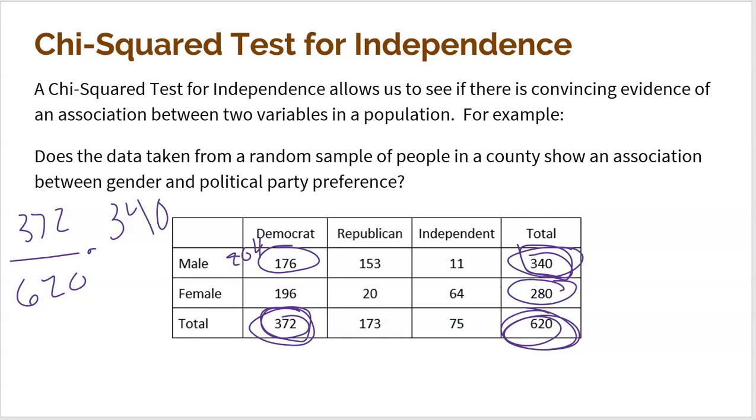Let's look at the females. So once again, 60% of 280 should be 168. So you're like, oh, with the females there's more Democrat females than what we expected. But it all goes back to that null. The null is that there's no association. It doesn't matter if you're male or female. Being a male doesn't make me more likely to be this or less likely to be that. It's all the same. So again, to calculate the expected values based on that null, you start with the total. You say, all right, listen, 60% of total people are Democrat. If that's true, then I should see the same across males and females.